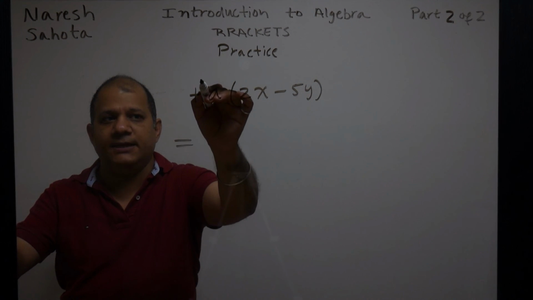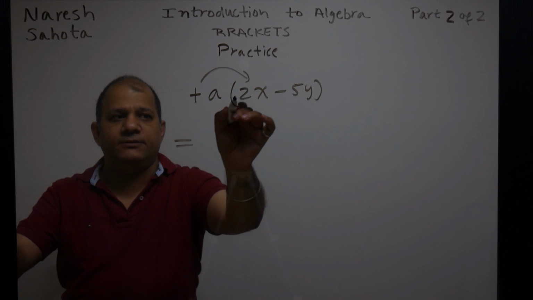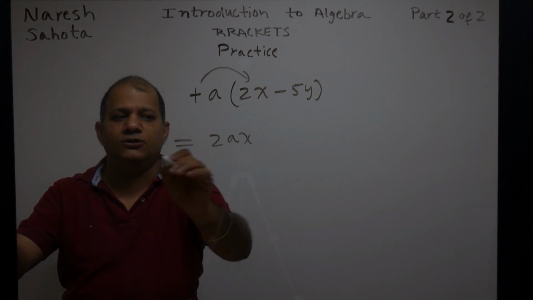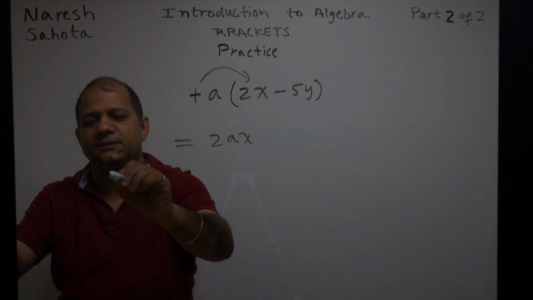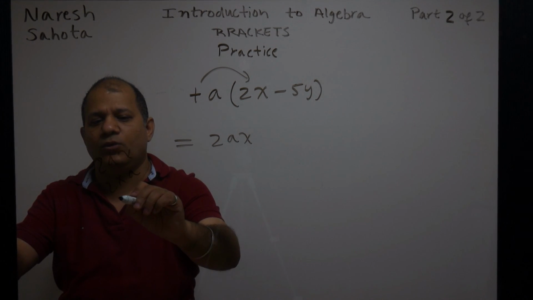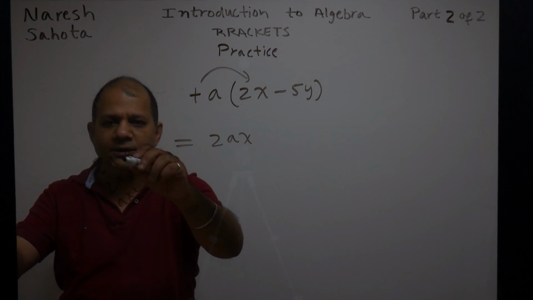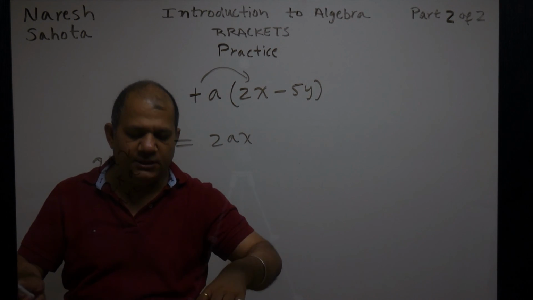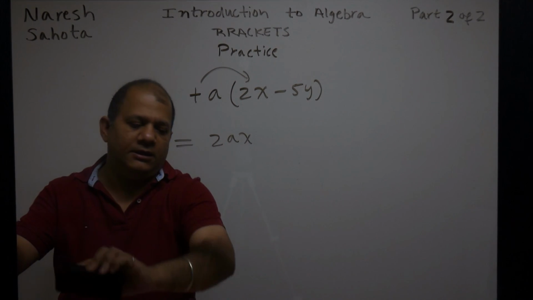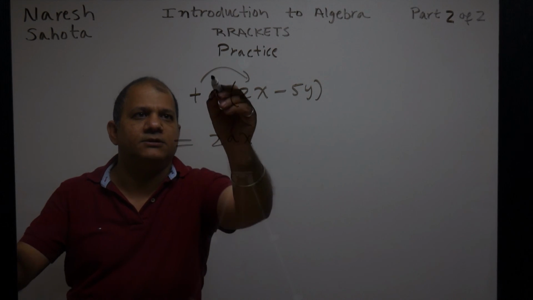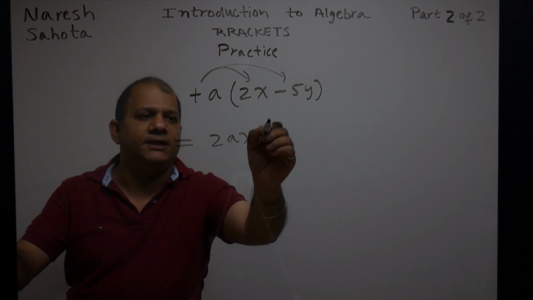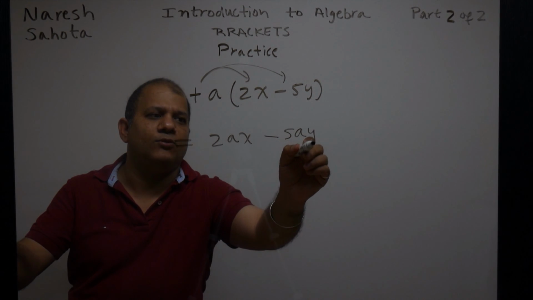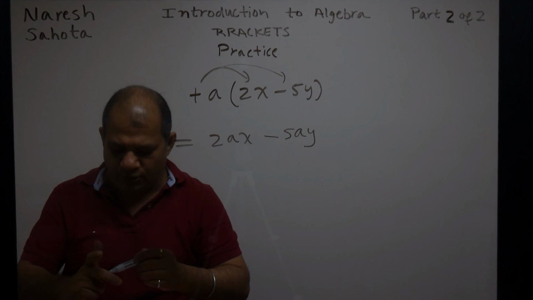In this case, again, same thing. Positive times positive is positive. a times 2x is 2ax. 2ax is the same as 2xa or ax2; it doesn't matter in which order you multiply. We usually like to write the a first and then the x, going in alphabetical order of letters, but it really makes no difference. And the last one, positive times negative is negative. a times 5y is negative 5ay. I'm going to wrap the lesson here.